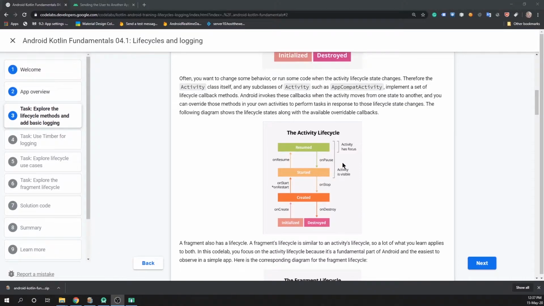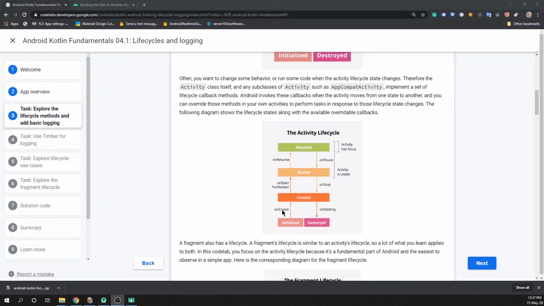As you can see, the first override method when an activity starts is onCreate, and the second one is onStart, in some cases onRestart when the activity has already been started before, and onResume after that. And when you end the activity and come out from your app, what happens is onPause, onStop, and onDestroy.